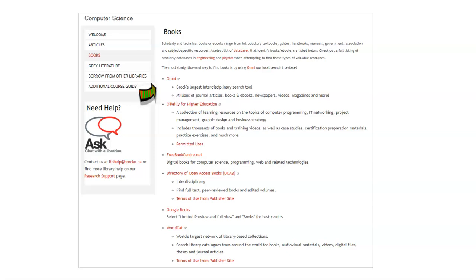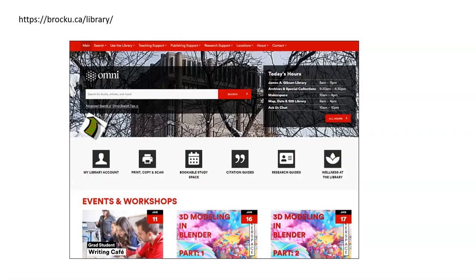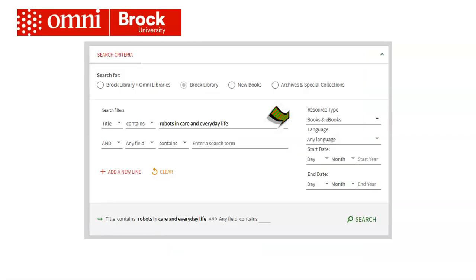Books. Omni is a place to find whether we have it or not, and you may use it to find materials for this course or readings. It comes up and it has the default simple search on our front page as well as other things as well. I click on advanced search, and so you're allowed to search it. So if I'm looking for this book in our library, I know the title, it contains these words or phrases, and I click on resource type books or ebooks, and I click on the Brock Library tab, and it tells me whether it's here or not here.